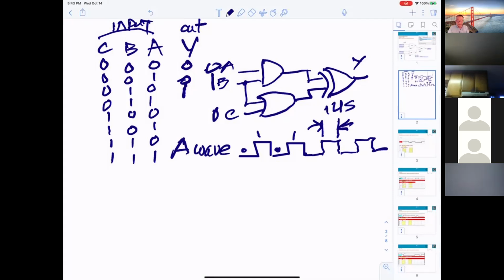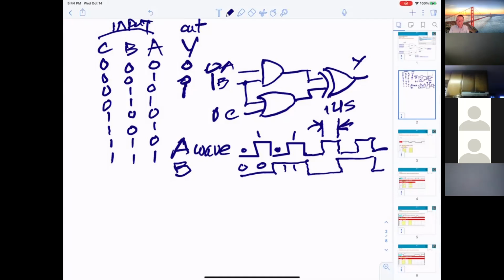So the second one, B, I want to see, draw the B waveform. So B will be 0, 0. How many microseconds? 2. So you go 0, 0, and then 2, 1. Then you go 2, 0. Then you go 2, 1. That means 0 here, 0 here, 1 here, 1 here, and so on. That's the signal for B.